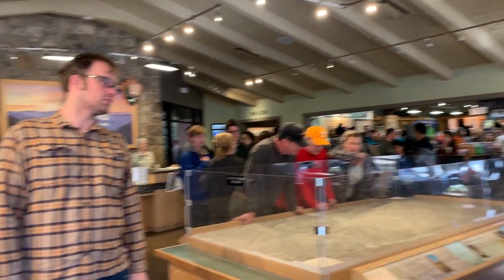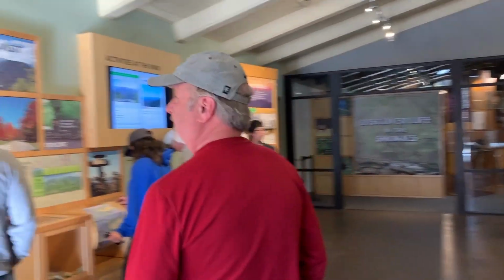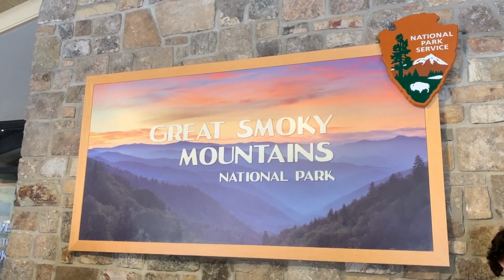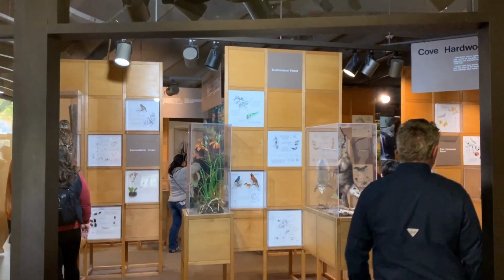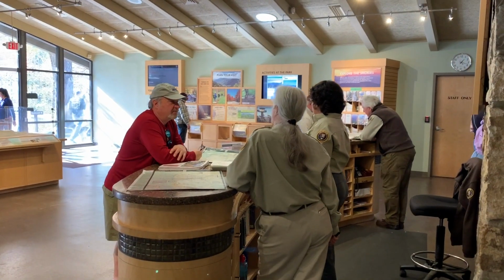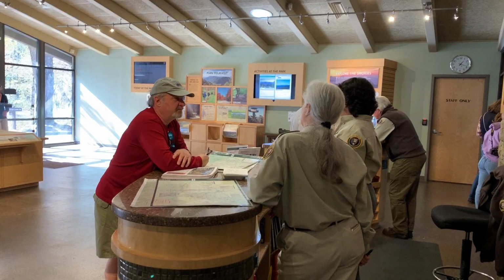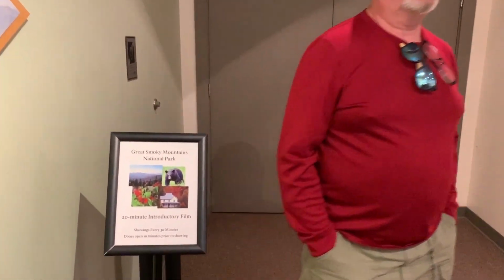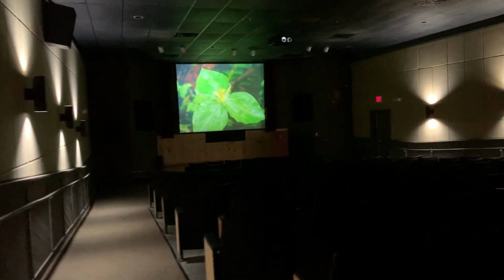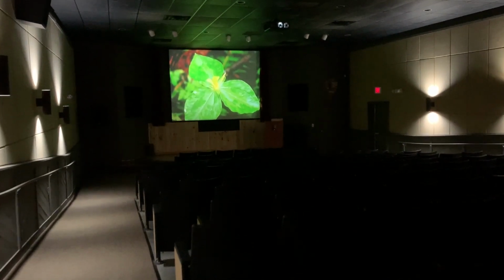Ooh, it's a busy place here. We love stopping at the visitor centers whenever we visit the national parks. And they usually have a museum that gives us some of the history and highlights of what we can expect in the park. And the rangers are always helpful with all the questions that we have. There's usually some sort of short video also that gives the history and shows you the highlights and what to expect. Nobody's in here. Let's grab a seat.